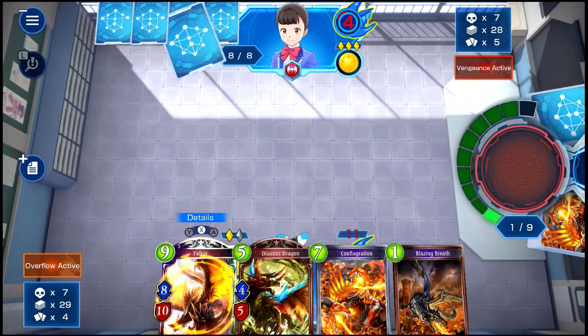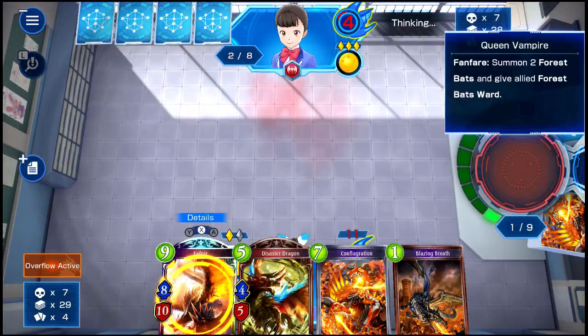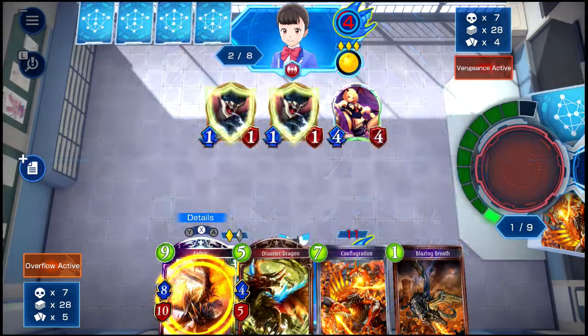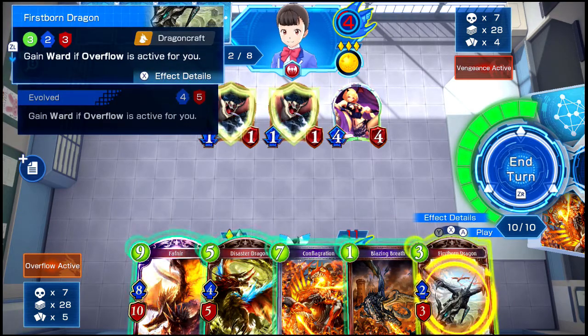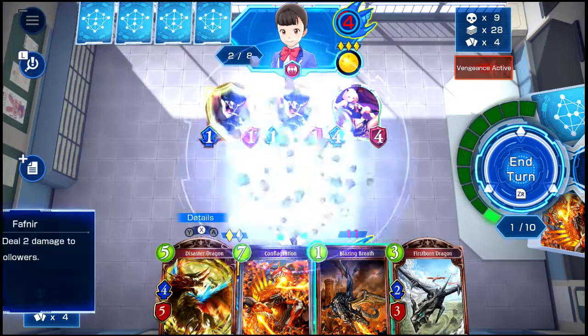We're almost maxed out. She's down to 4, but she can summon 2 force bats and give all allied force bats ward. Okay, that's not a problem. Fafnir can deal with that. So I can actually play... This is going to be stronger, it's going to get ward. I can play Faf, which will kill the bats, and do 2 damage to her.